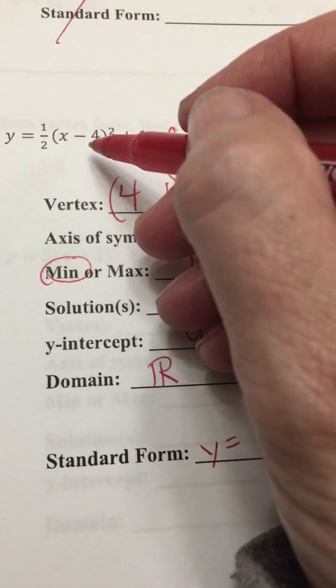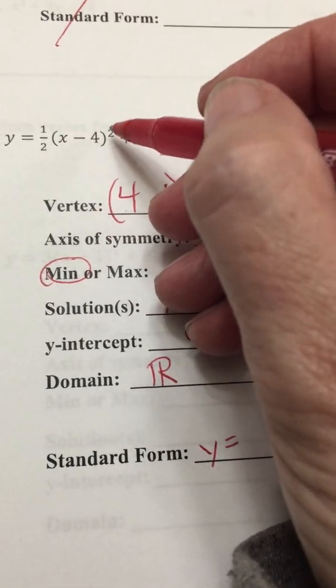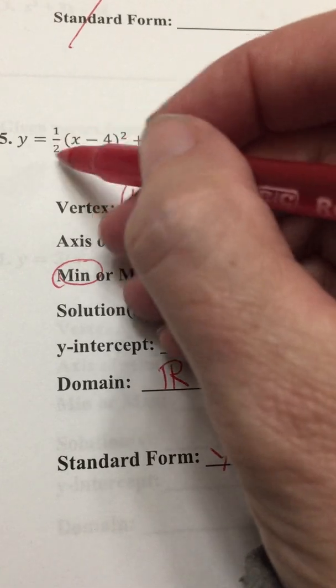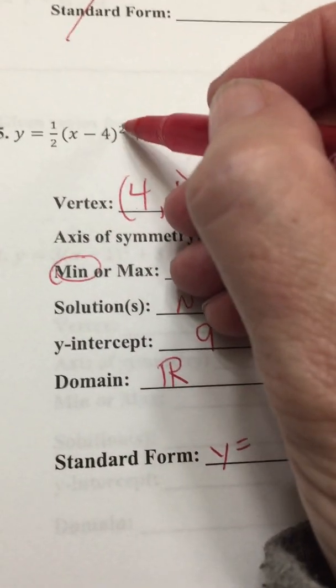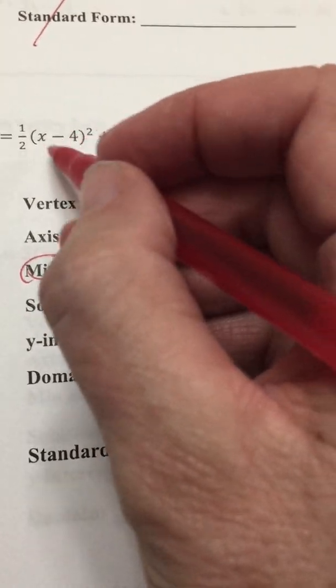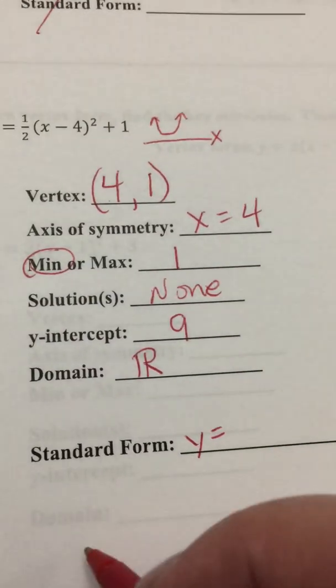Next is exponents. This parentheses has an exponent outside of it, so that's what I have to do first before I multiply. So don't be doing this multiplication first. The exponent comes first. So I'm going to rewrite this part down here, just this piece here, x minus 4 times x minus 4, because that's what squaring means.